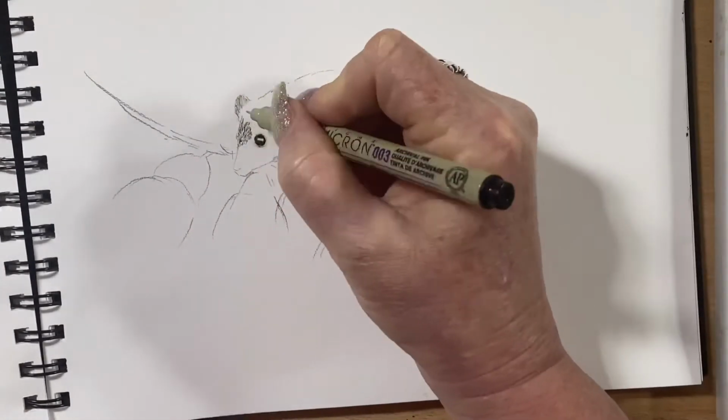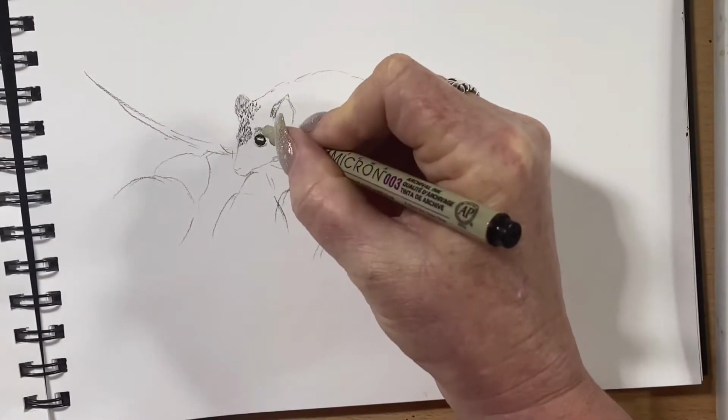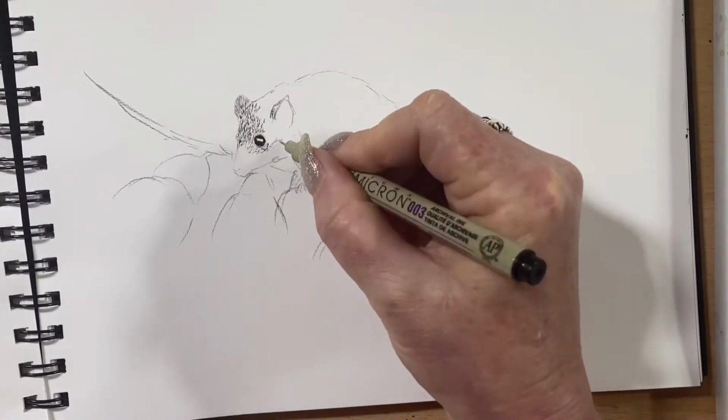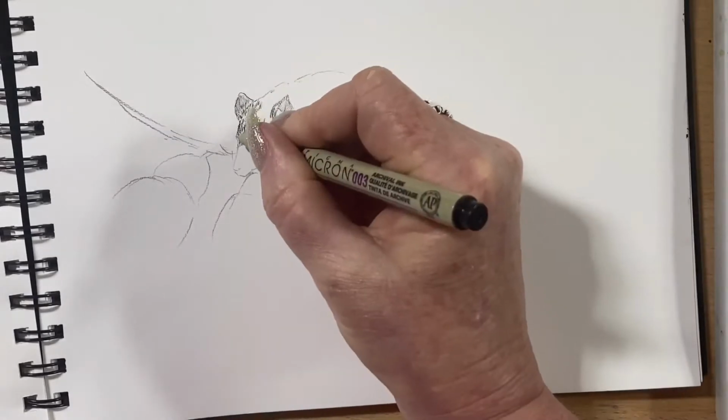So I'm using my micron pens to do the drawing, and then after I'll go in with my schminky watercolours. So I'll let you watch the rest of the drawing process, and when I start to do the painting, I'll come back and start talking again. Okay, I'll see you in a little bit.